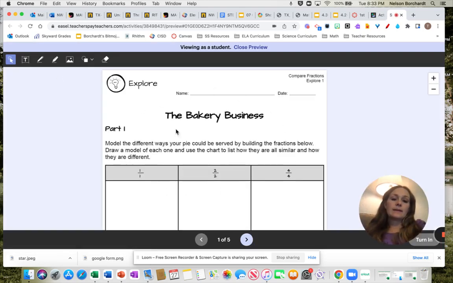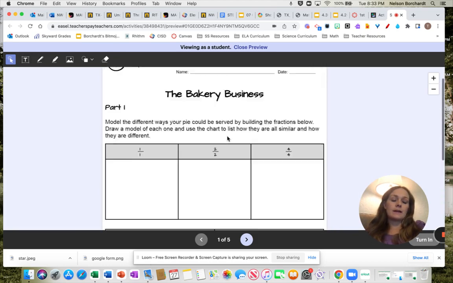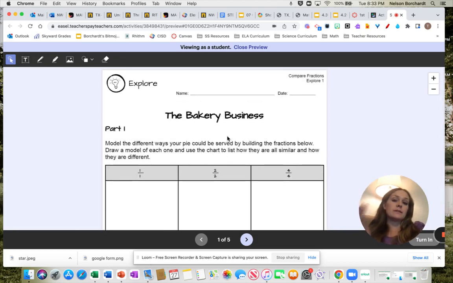And here it makes it very similar to what the lower grades have in Seesaw, where the kids can write on it, they can type on it, and that's one way to save paper. We do this for those activities. So for the Explore sheets, where I'm not going to take a grade on the Explore because that's their way to explore the topic. They haven't mastered the skill yet, so I always do this on Easel for them.